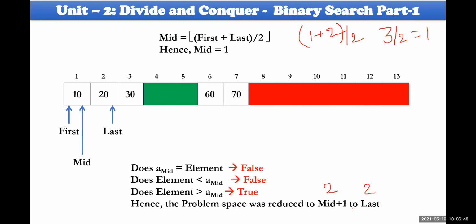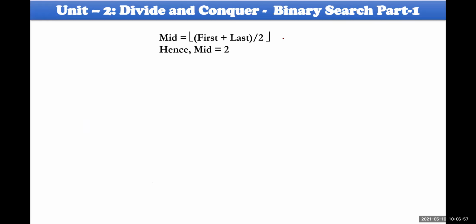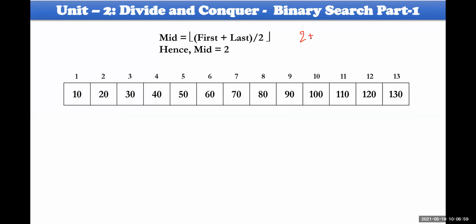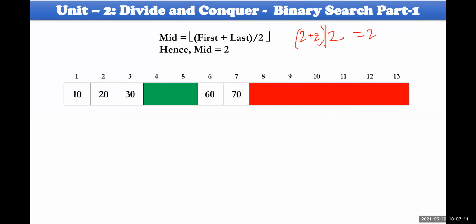Here then we'd like to identify what the next element to be taken into consideration is. So the mid element will again be equal to 2, that is 2 plus 2 divided by 2, 4 by 2, which equals 2. Therefore, the mid element will be equal to 2. Now it has been eliminated previously. Now the list will be reduced to 30. So 10 comparison is already over. Then here first will be 2, second also 2, and mid also 2.